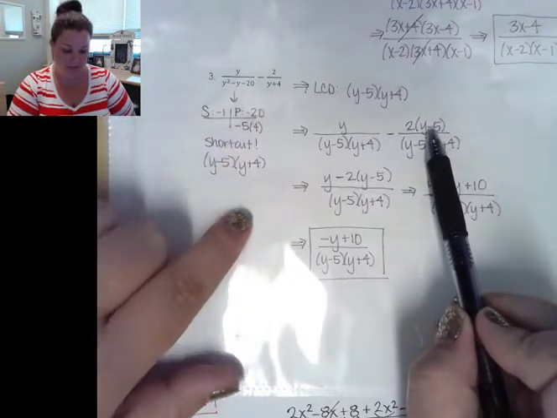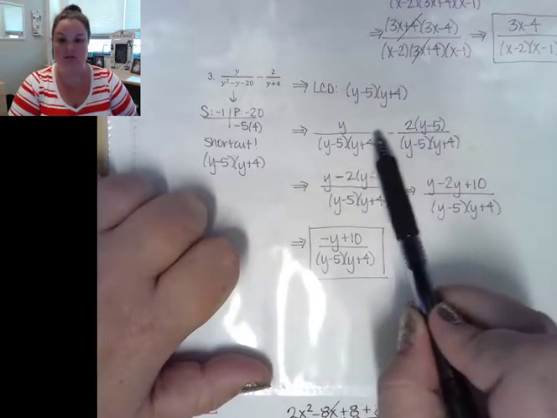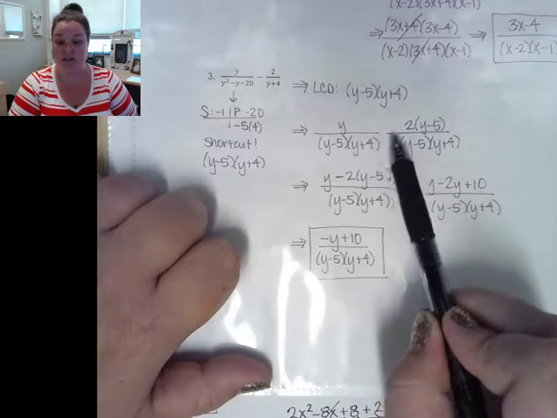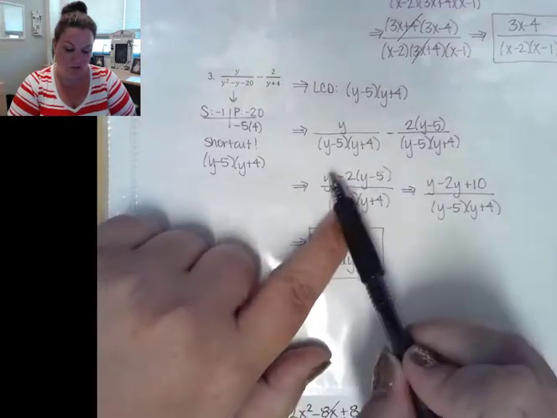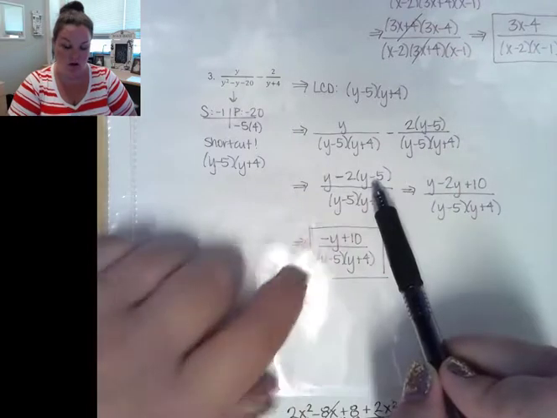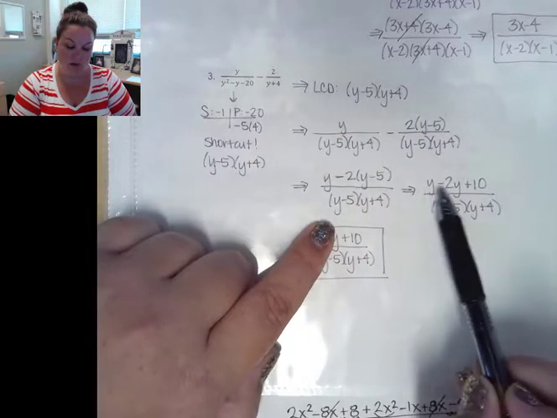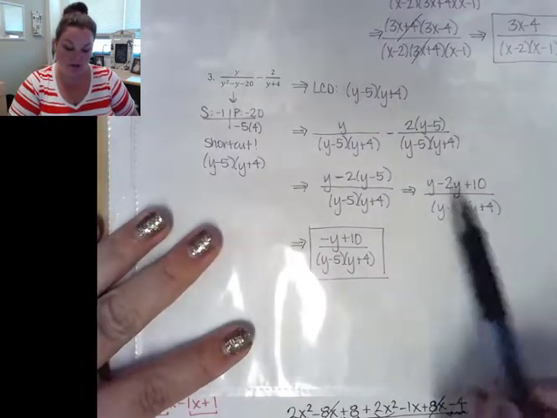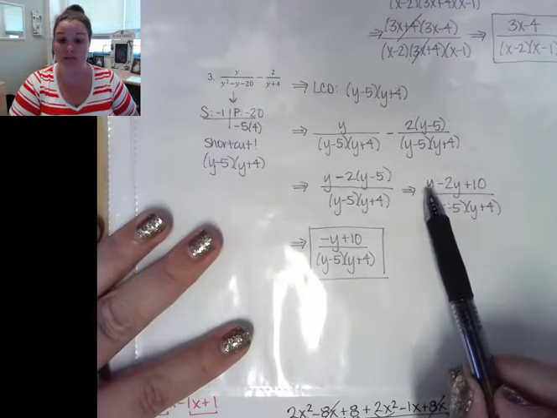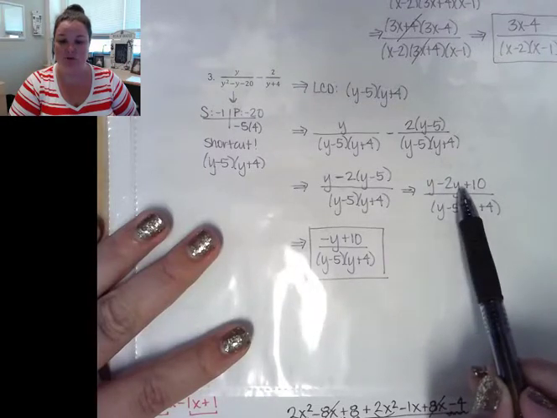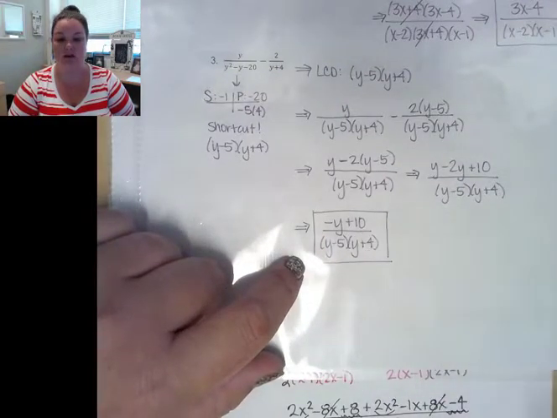So if I'm going to multiply by y minus 5 on bottom, I have to multiply by y minus 5 on top. Okay. And now that the denominators are the same, I can go ahead and combine the tops using the operation shown, which is subtraction. So I'm going to write this as y minus what's on top here. So that's what I did here. Y minus what's on top of the second term all over that common denominator. Then I just need to distribute the negative 2, which gives me y minus 2y plus 10. And then notice y and negative 2y, neither of these are squared terms, right? These are just regular y terms, so we can go ahead and combine them. 1y minus 2y leaves me with negative y plus 10 over my least common denominator.